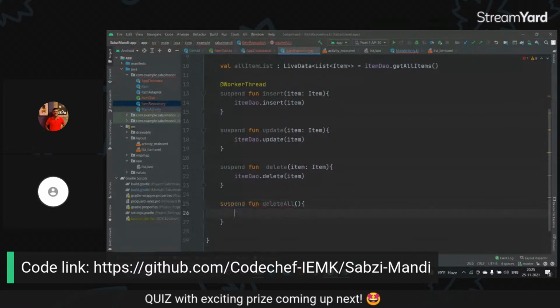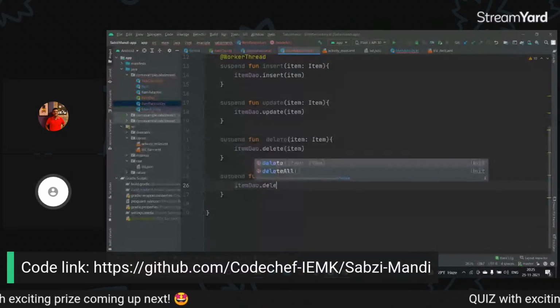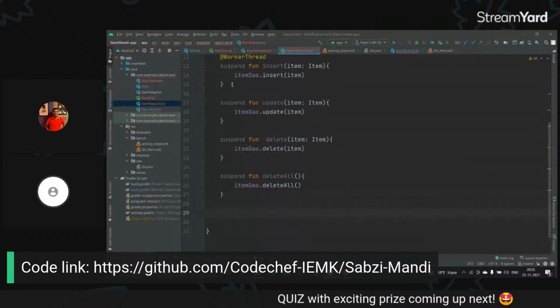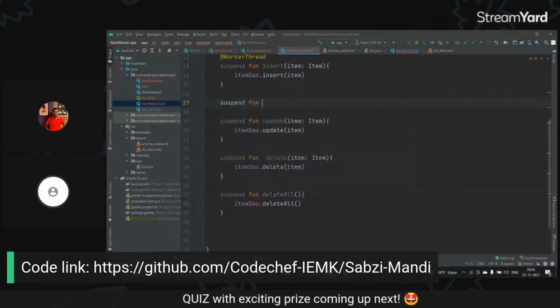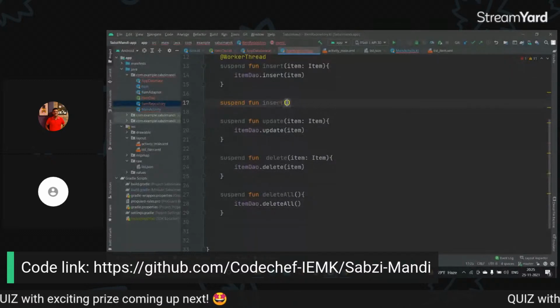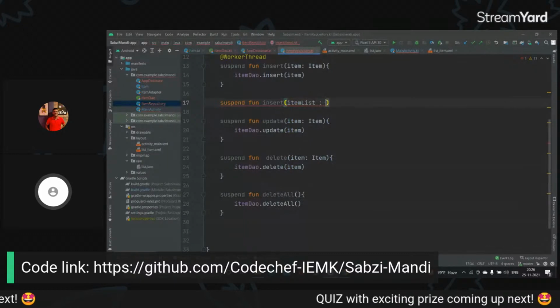Delete all, item DAO dot delete all. And one more method to insert, which would take an item list as a parameter.